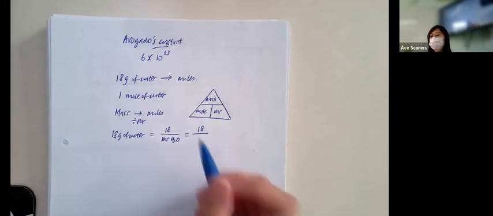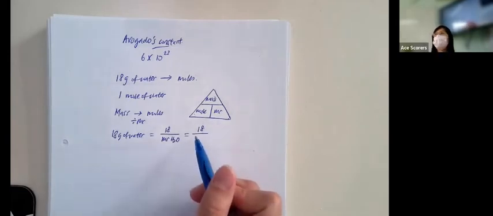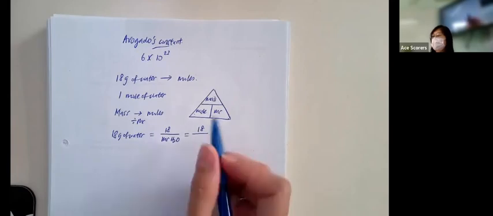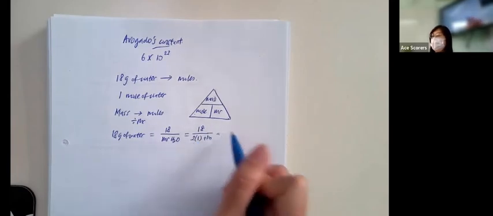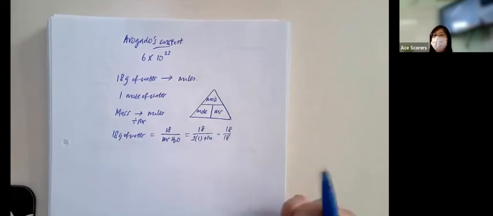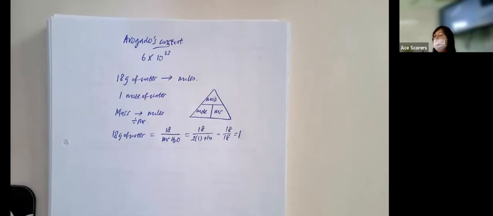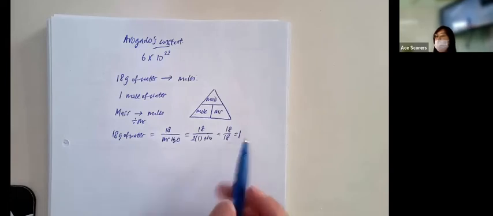Okay, so if you look at the periodic table, to find the Mr of water, it's simply 2 times 1 plus 16, which is 18. So 18 divided by 18 gets you to 1 mole. In other words, 1 mole of water weighs 18 grams, right? If I want to find out how many molecules are in this 18 grams, what do I do?